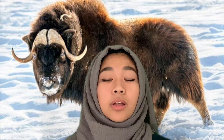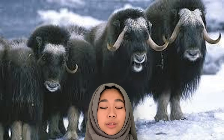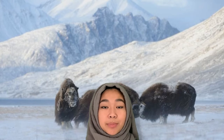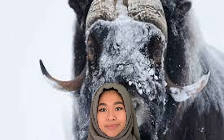Today, on this episode of 72nd Science, we'll be discussing muskox, a herbivore known by their horns and lots of fur. The three layers of their thick, luscious fur is not just for keeping them warm. They have other purposes, too. The third layer closest to their body is what they urinate on to attract a mate. The second layer is for keeping them warm in their cold habitats. Lastly, the top layer is for protection from the harsh weather like snow and wind.